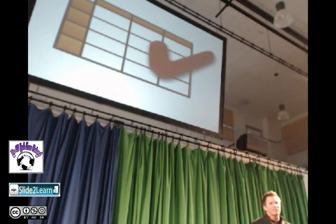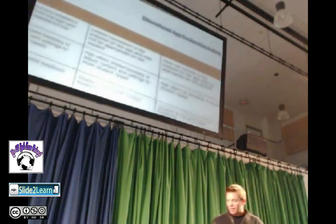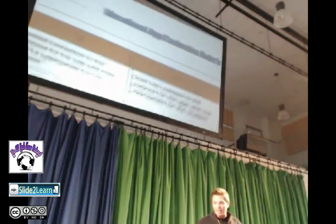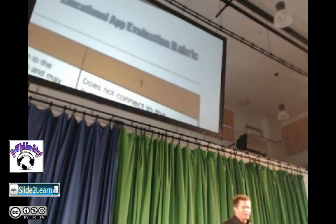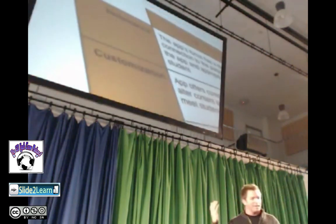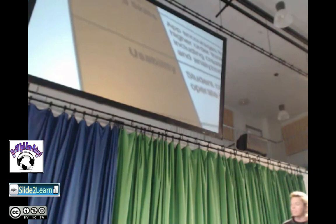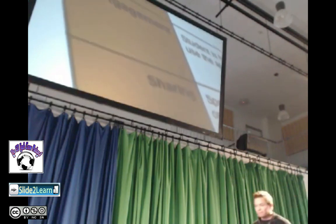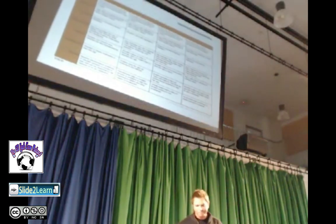I've been looking at app checklists and rubrics and ways to evaluate, and I have a couple to share with you. I have this rubric here, linked off of my website. It's set up as a rubric with five being the best score, and it was really hard to decide on the criteria, but these are the ones I'll go through and show you some sample apps. Some good, some bad, in each of those criteria, like usability and engagement. And this is available as a PDF right from my website, too, so you can certainly use it.